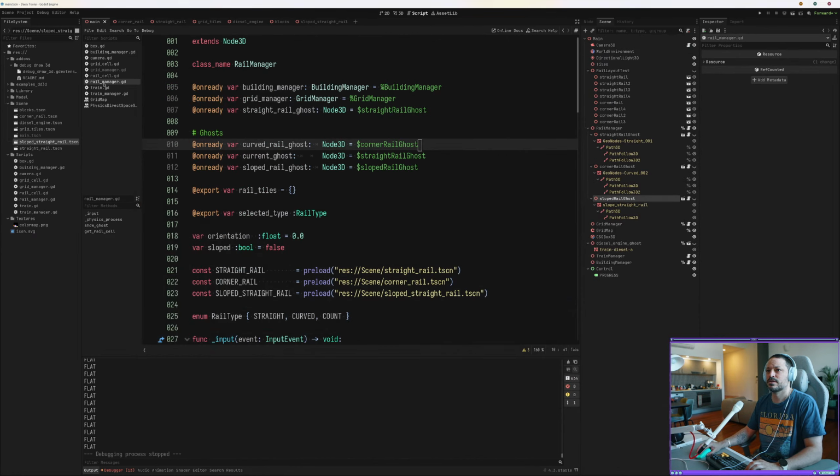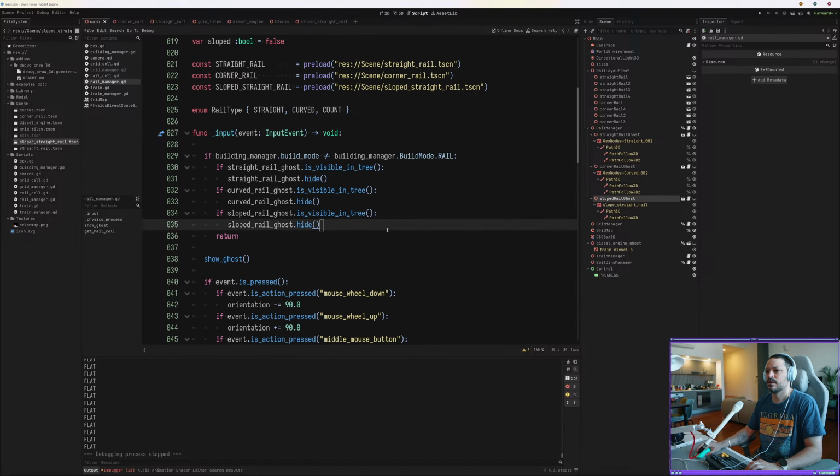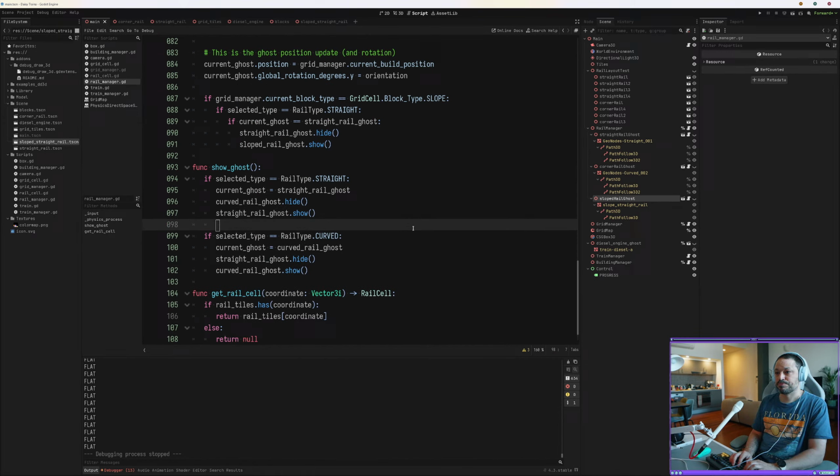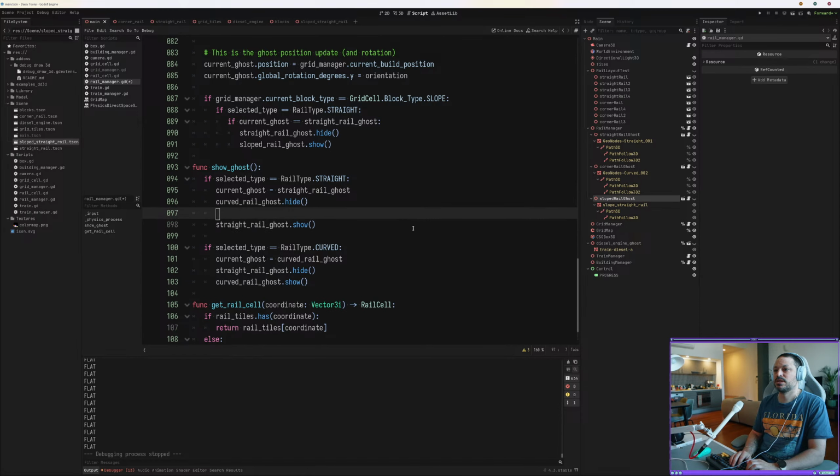We need to set some stuff to hide when we show ghosts. Let's say sloped rail ghost dot hide, and we'll put it here as well.